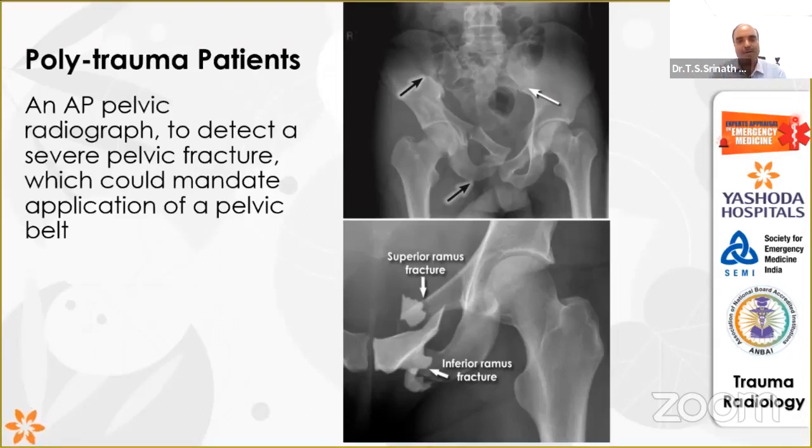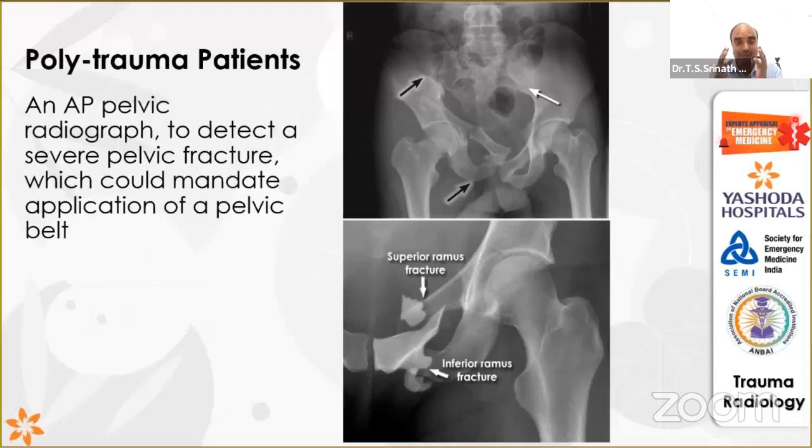So 1, 2, 3, 4, 5. So here, sometimes this film itself will not come. And if it is an unconscious patient who is unable to exhibit the pain, then again it will be a problem. That is the reason why sometimes you may be misled that the lateral cervical spine radiograph is normal. But the suspicion should always be there in an unconscious patient.